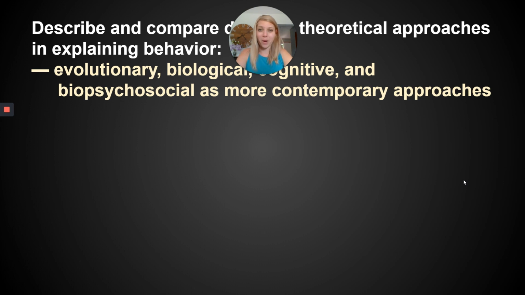But in psychology, it doesn't work that way, because you're talking about human beings. Human beings are complex creatures who, while they might behave one way in a certain situation, might have that same situation happen and not act that way again, or they continue to act that way. And so we don't always get super clear-cut answers to our question about why people do the things that they do. So in psychology, we have several different approaches, or ways that we're going to try to go about answering that question about why we do the things that we do.